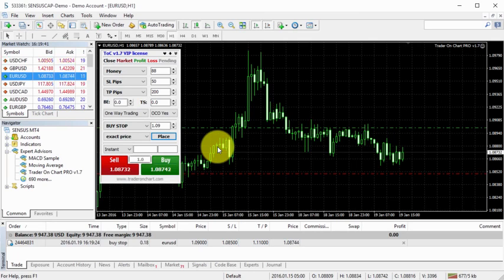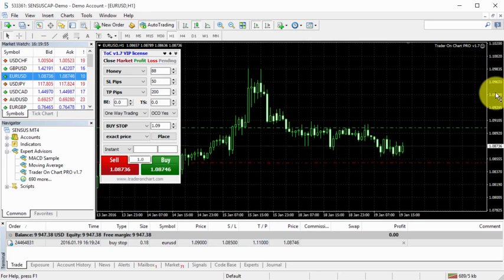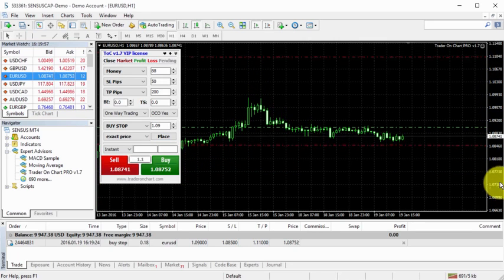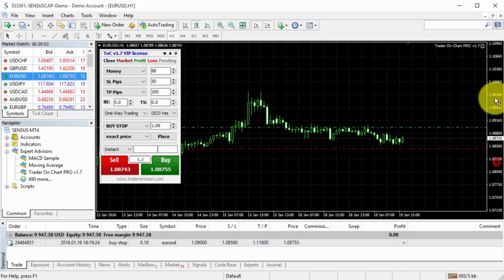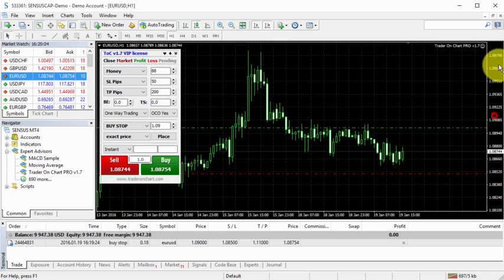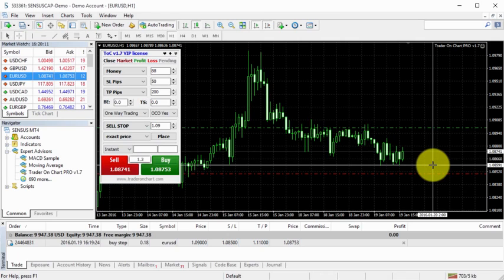But obviously, in case it hits take profit, you would make 4 times that, because my take profit is 4 times bigger. My take profit line is not visible. I will have to lower the scale like this. Yeah, here's my take profit. So again, let's try to place a sell stop. Let's say I want to place a sell stop right here, 825.